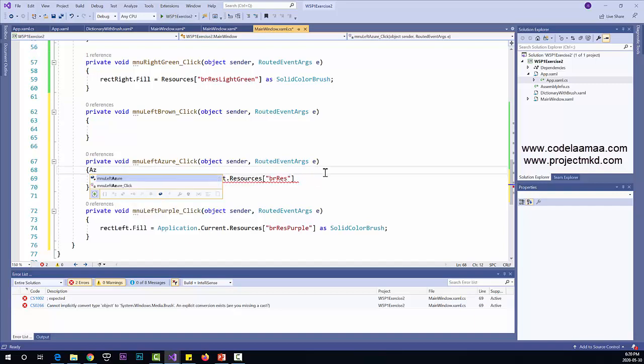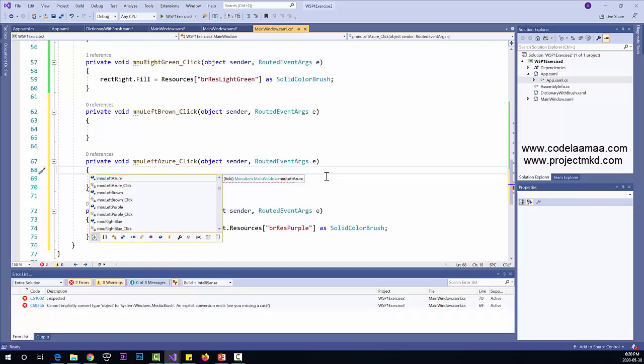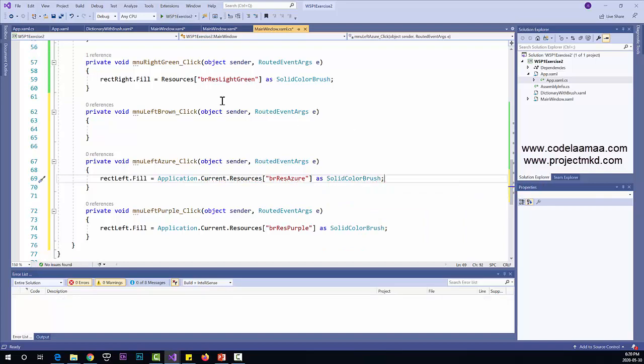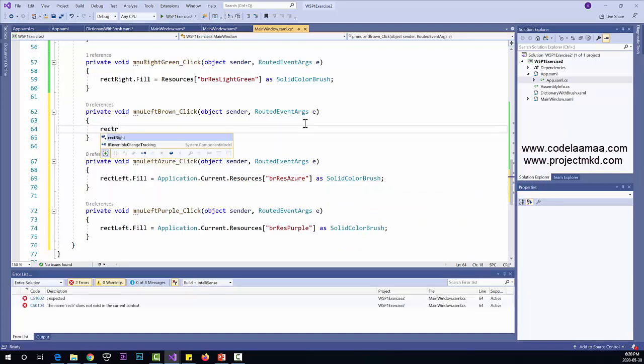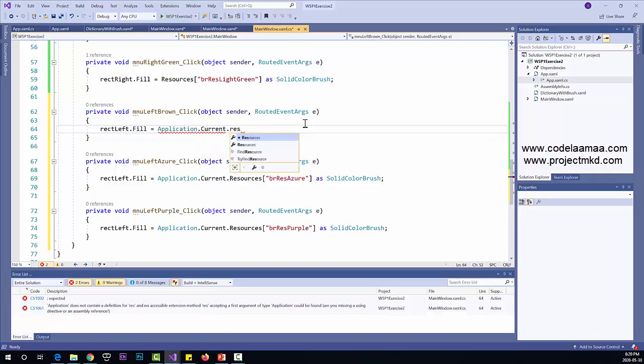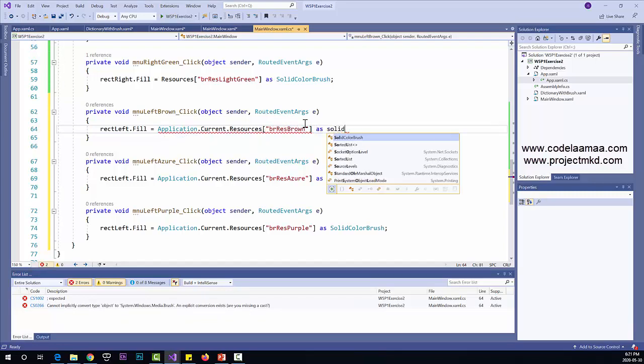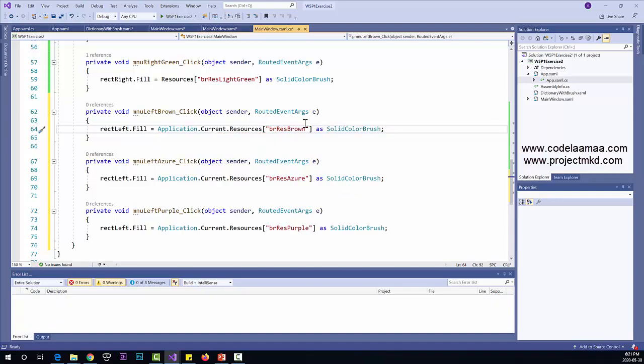Remember, case sensitive, be very careful, as SolidColorBrush. Finally, rectLeft.Fill equals Application.Current.Resources of, we're doing brown, so we'll say brResBrown as SolidColorBrush. All right. So now I have my three event handlers here, all good. Now, let's run this thing.